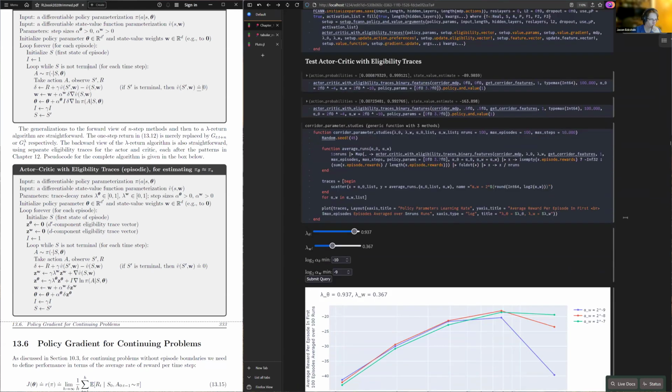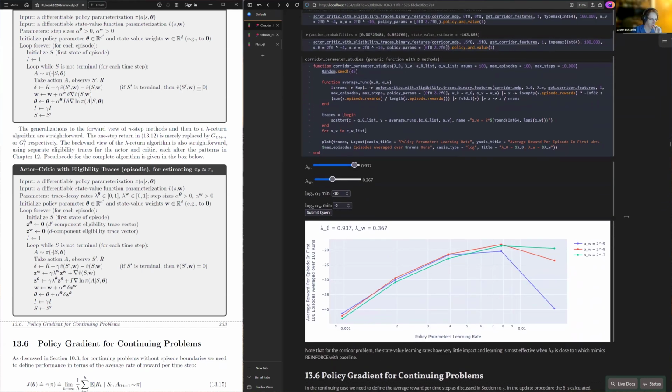So you can do a parameter study here. Here, the most important learning rate is the policy function learning rate. That's the x-axis. I'll make different curves for the value function learning rate. And then on top of that, we have the two different values of lambda, which you could end up putting in some complicated multi-dimensional plot. Here I'm just showing it where I can make a new plot if I change the values of lambda.